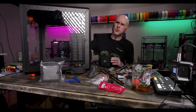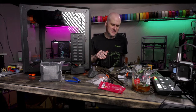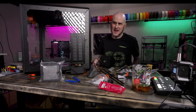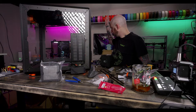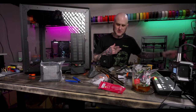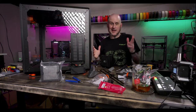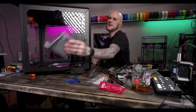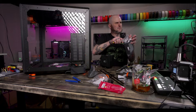Beacon and cartographer are cool, but the BD sensor has direct bed probing for Z offset. That's one of my problems, is I really like auto Z calibration. My 2.4 is running auto Z calibration. My Mercury 1 is running auto Z calibration right now with clicky probe, where it probes off the end stop. And I absolutely love that. And I'm not looking forward to giving that up.